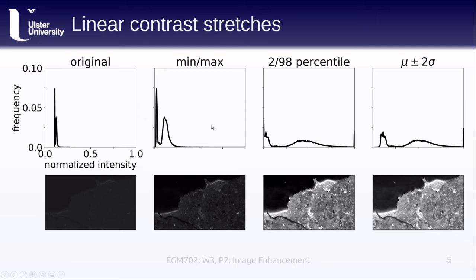When we're doing this, though, outlier values can throw off the scaling. In the second image here, labeled min and max, we have a couple of very bright pixels and a couple of very dark pixels that end up throwing off this transformation. And so we don't make full use of the histogram or full use of the possible values. If we remove outliers by limiting ourselves to, for example, the 2 and 98th percentile, you can see that we've got a much brighter image that we can see a lot more contrast in.